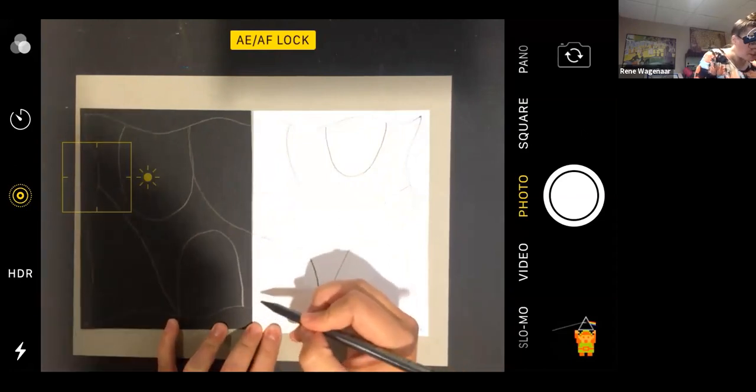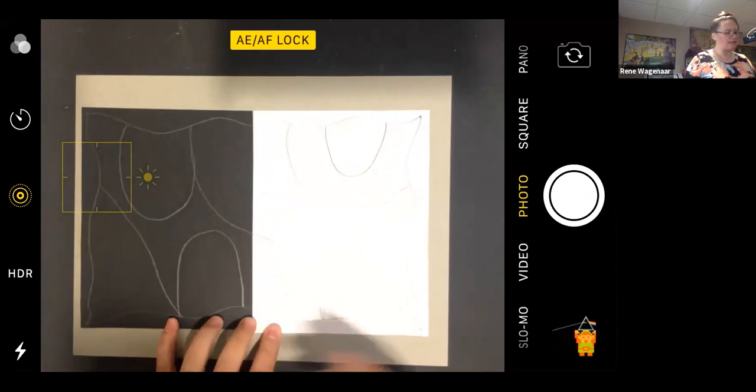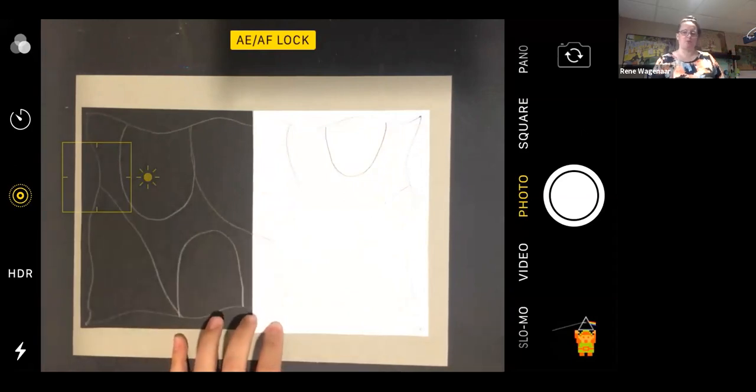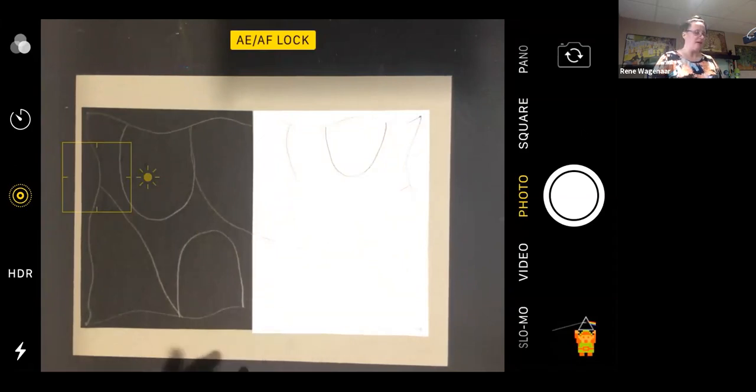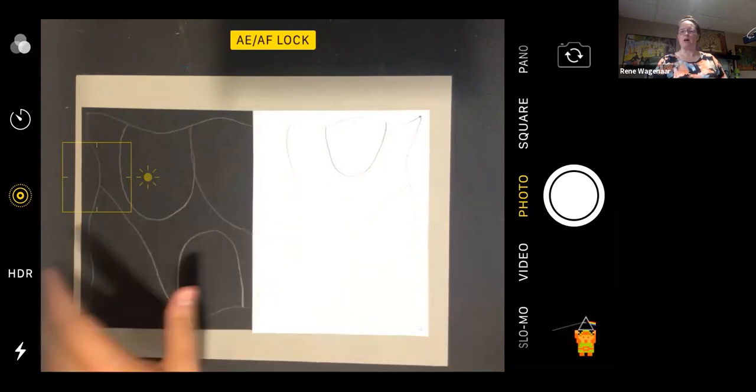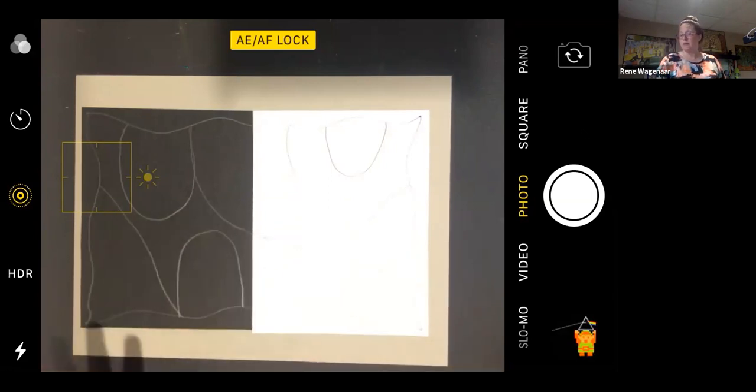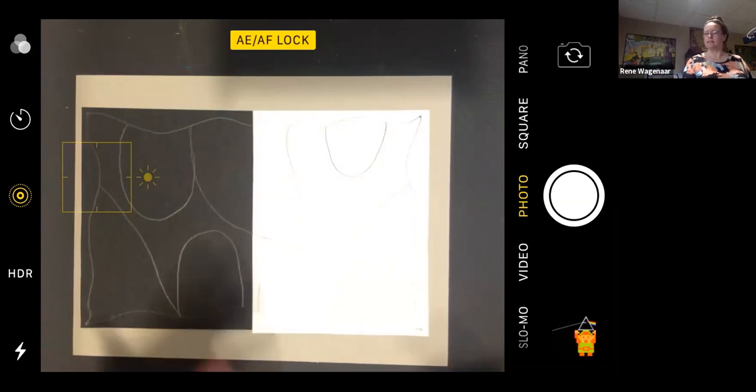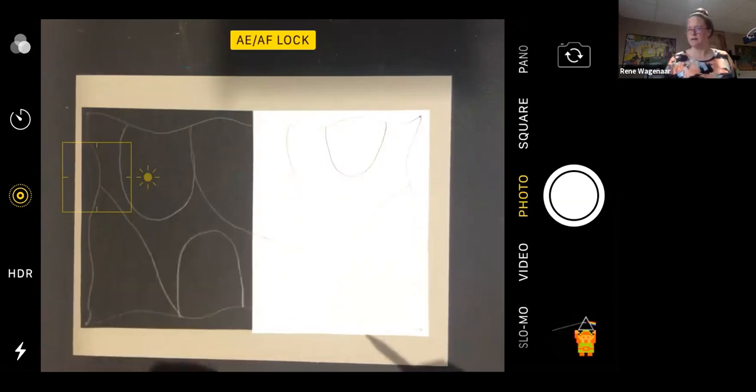And with my students, just to give them some guidelines, I tell them that I want them to come up with, and at this point they've done some test runs in their sketchbook, at least 4 types of patterns that show up on both pieces. So not all their patterns have to show up on both pieces, but some should unify the 2 together. And also so that they can see that positive and negative and how a pattern can look really different when you're putting white on black versus black on white.